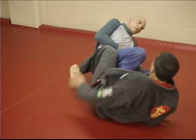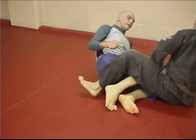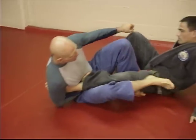Now I go to the other side. If he hops his hips over, I grab his trailing leg and go here.